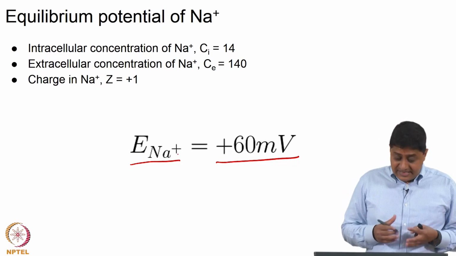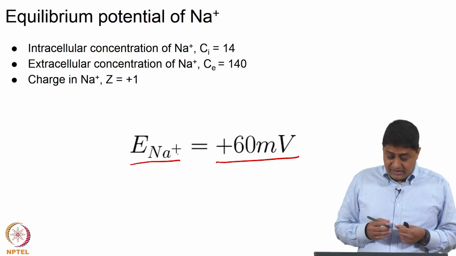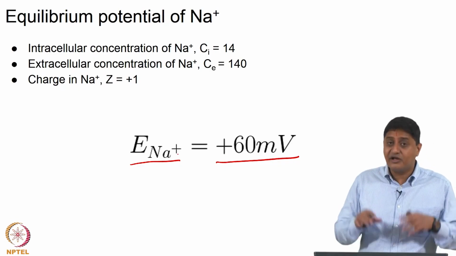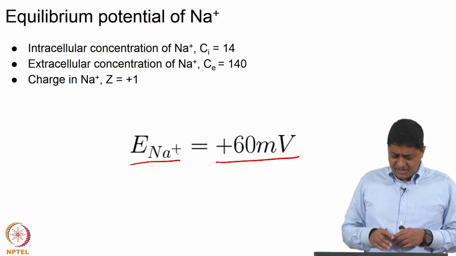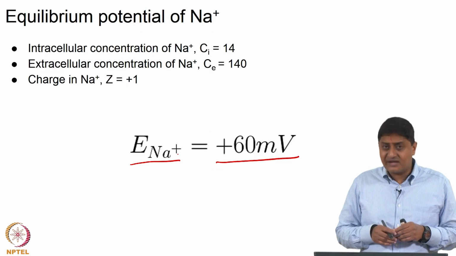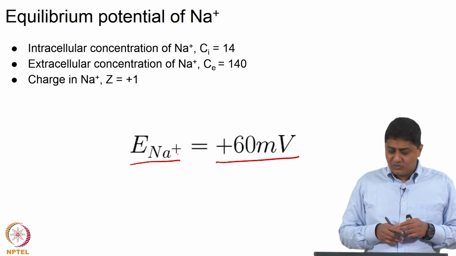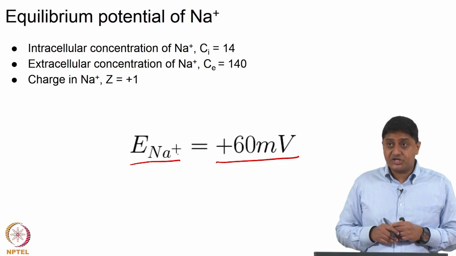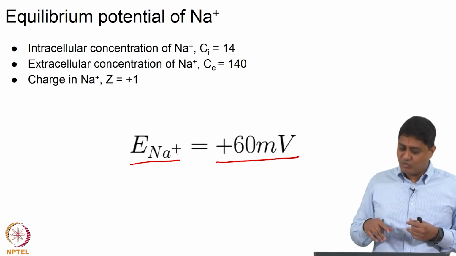So, ideally this is the potential at which the sodium ion would like to have the membrane. Suppose the sodium ion had a mind of its own, this is the potential at which the sodium ion would like to have the membrane at. So, if at all it is possible for the sodium ion to have a wish, then it will say, okay, let us have the membrane potential at plus 60 millivolts. Why? Because this ion is lazy, it does not want to make any movement, right.